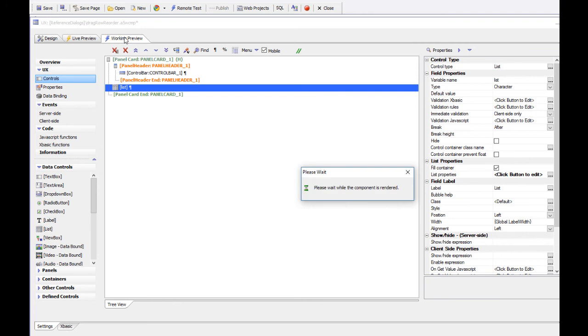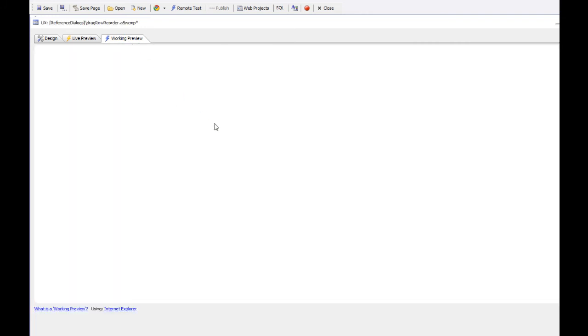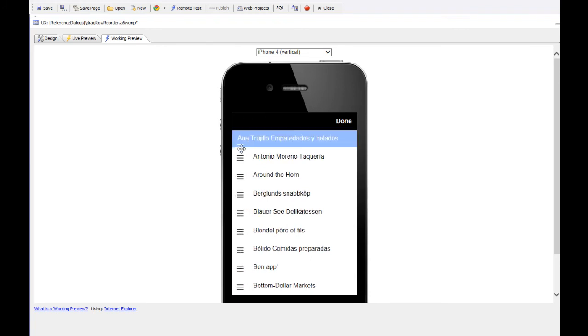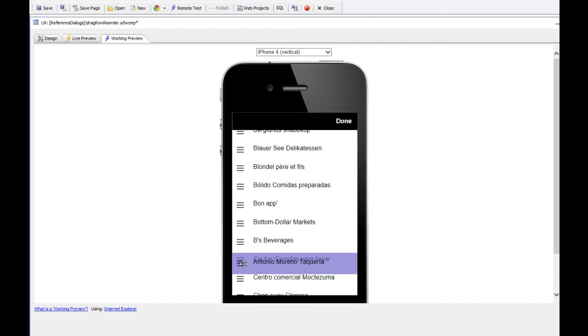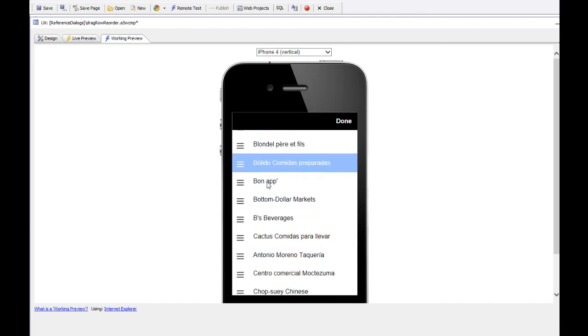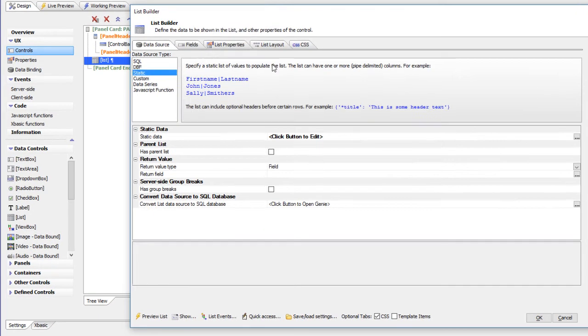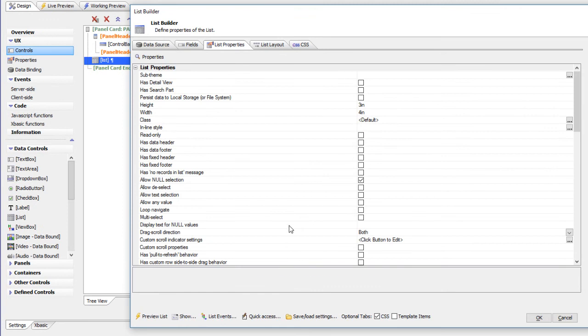So you can see now that when we drag on the row initially, the row just scrolls because we're not in reorder mode. When we tap on this icon over here, the reorder icon shows up, and now we can just drag on the icons and move them around. So the HTML that we needed to use to display this icon over there is easy to add, and the builder shows you exactly what you need to do.